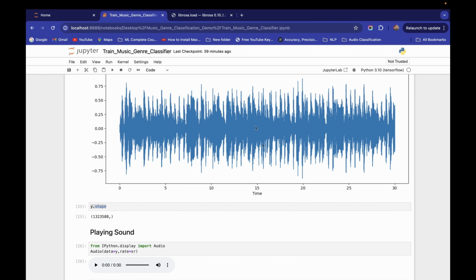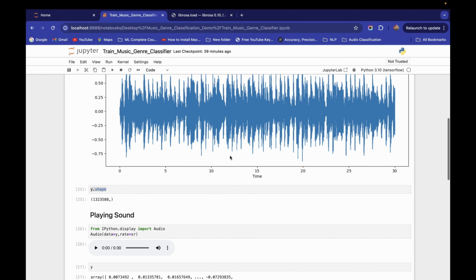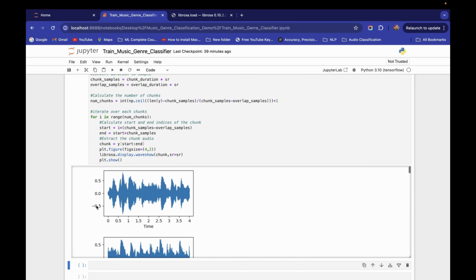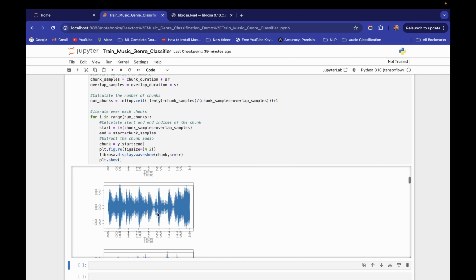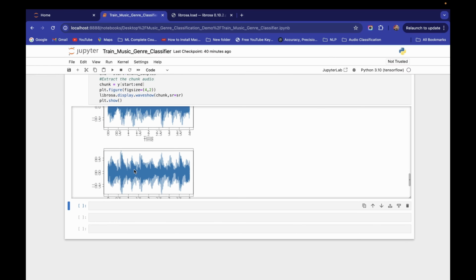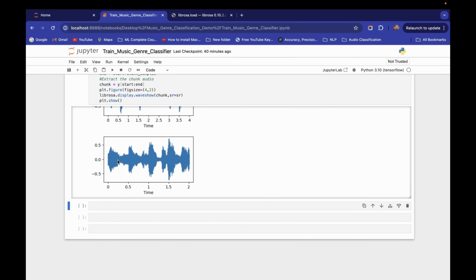If we build a mel spectrogram using the chunk, then our model will be able to understand the pattern from it. If we take some other audio, like here, you see some type of pattern exists in this audio.